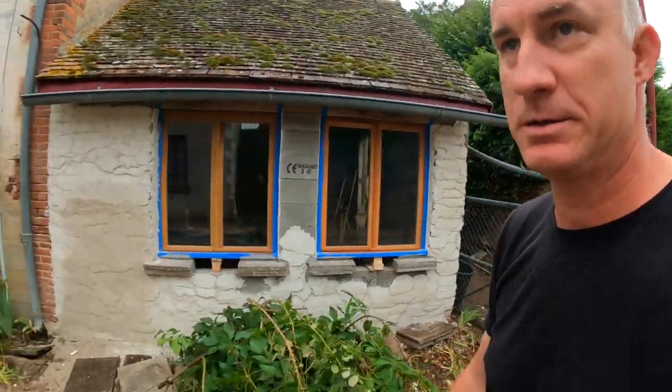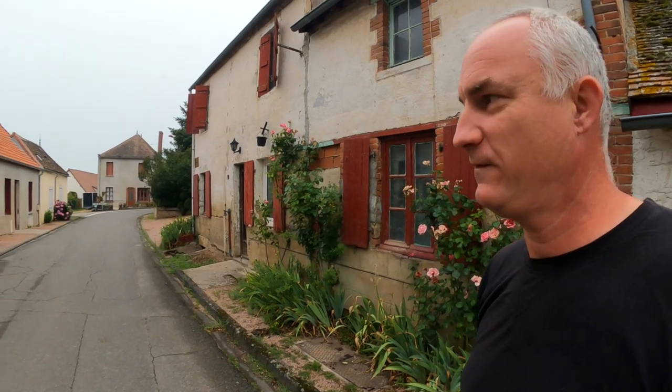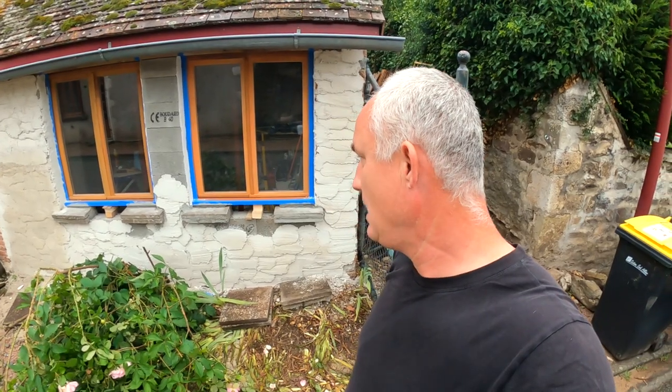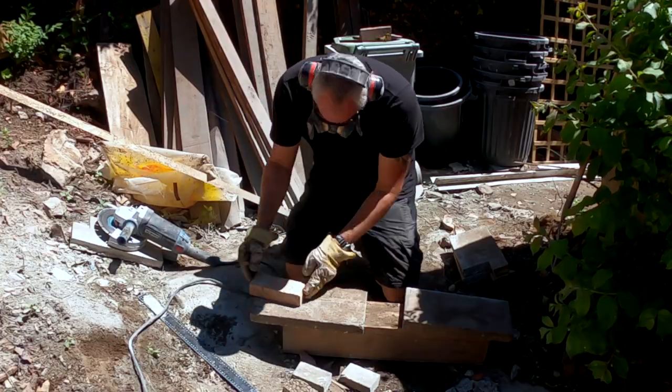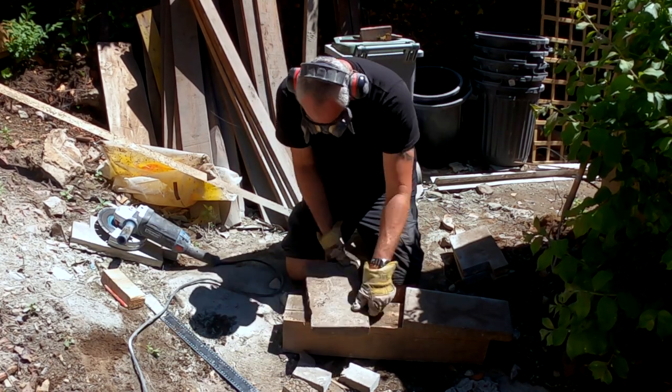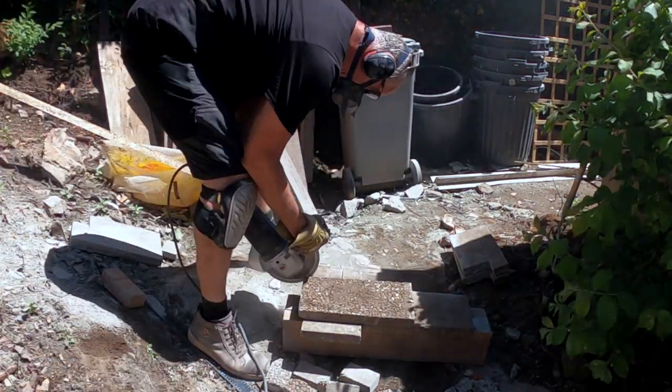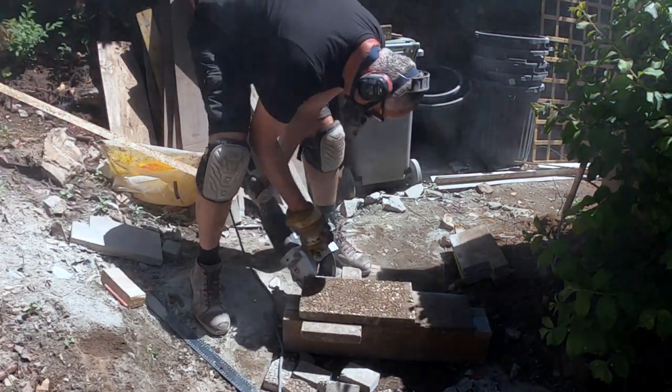We don't have windowsills on the big house, but I do like them. I do think they finish it a little bit. You can see our neighbors across from the road, they do have windowsills. Yeah, I think it looks prettier. And I had these tiles laying around. We got them out of the garden. Nadia wanted to throw them away, but I thought, no, we don't throw anything away. And I reused them, cut them, stuck them in the corners, and now I have to fill up the middle with some more tile and render it over with cement, and then it will look pretty cool. And that's actually also what I wanted straight from the beginning. I wanted to reuse old materials as much as I can.